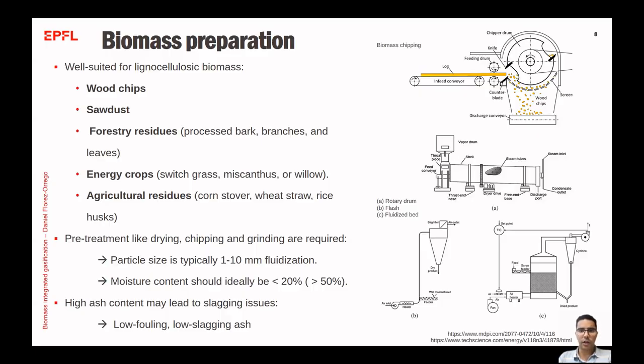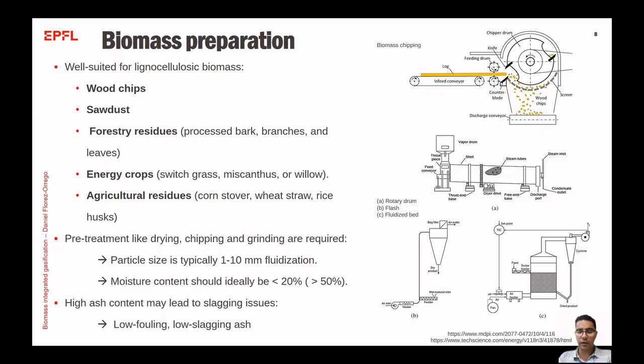Let's explain a little bit more about the rotary drum. In the case of the rotary drum, you have biomass that enters in countercurrent with a hot gas. It can also be steam tubes that preheat the biomass, and then when it's heated above 120 Celsius, it releases the inherent amount of moisture, reducing it to values of 10%.